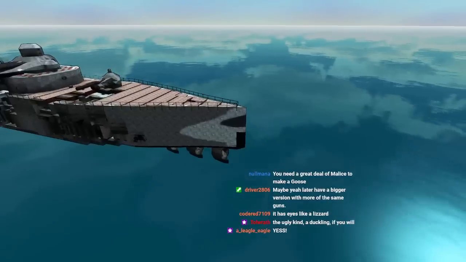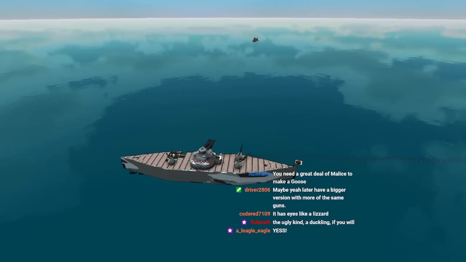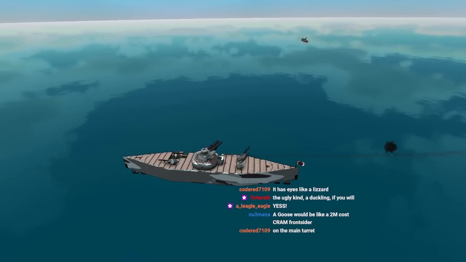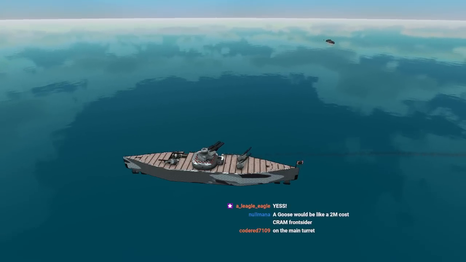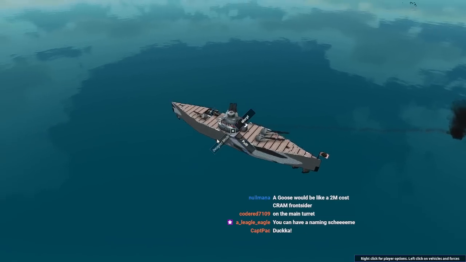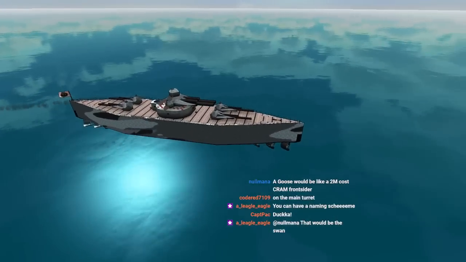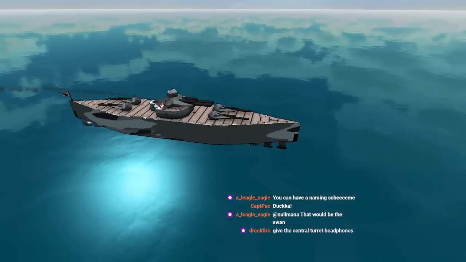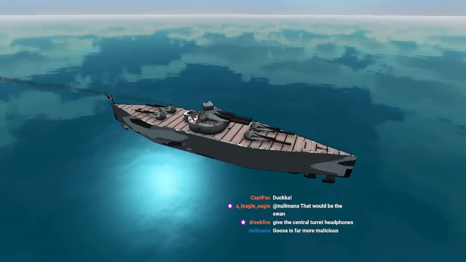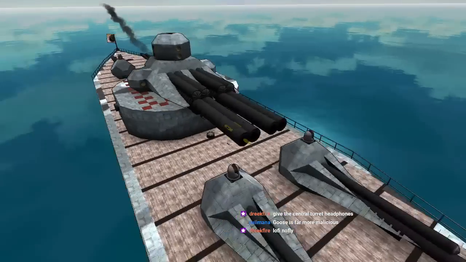Eyes like a lizard, what are you talking about? Yeah, duck, goose, then swan. It just kind of glides along on top of the water, yeah. Alright, so this is what kind of duck? We need... Okay, so we got the duck. I like describing it like adjective then noun. Central turret headphones? Oh my god, no. But what I will do is this. If it's gonna be a duck, it needs a bill.